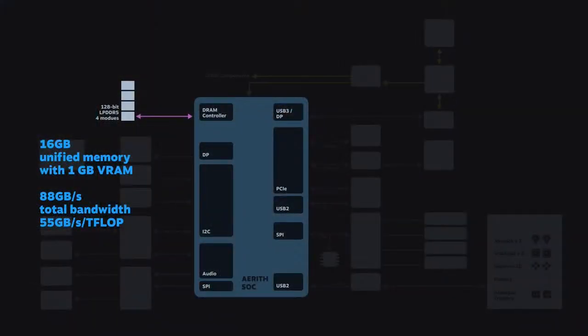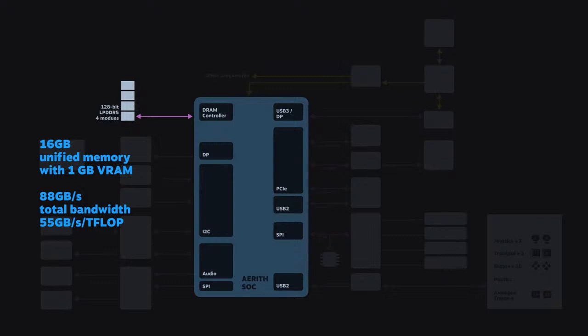The other major piece to the performance puzzle is memory. Everyone here probably understands how critical memory is to game performance. And for that reason, we selected LP5. Steam Deck is going to be one of the first devices to utilize LP5. And we went with LP5 for 2 major reasons. First one is memory bandwidth. Our APU runs at a 128-bit wide memory bus at 5.5 gigahertz. This combines to a total of 88 gigabytes per second worth of bandwidth, which, if you compare on a per teraflop basis, actually exceeds a lot of dedicated desktop-grade GPUs.